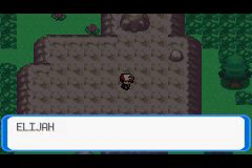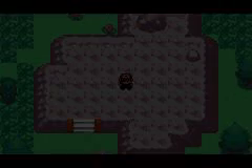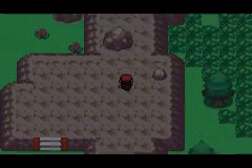Outsea Meadow. Yes, this place. Elijah must be waiting for me nearby. My Riolu seems energetic. Good.